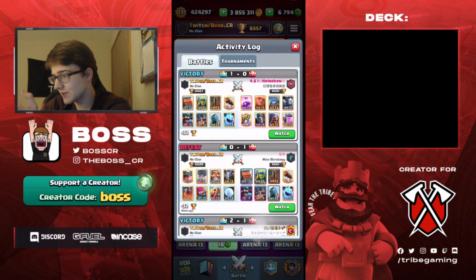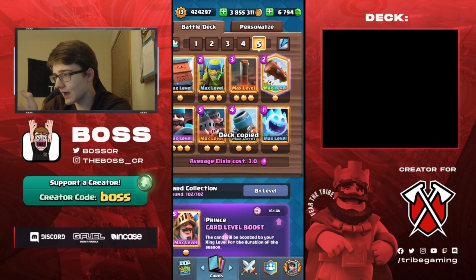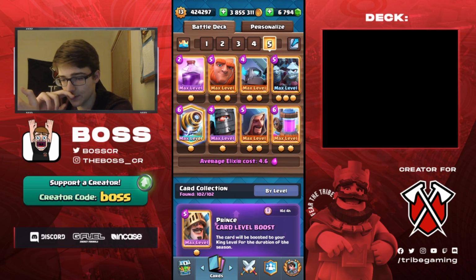because it's the copy deck challenge, so I have to play whatever my opponent's deck is. So yeah, this should be interesting. Elixir Collector is not very good, so I'm curious to see how this goes. I do like using Sparky, though. I would consider myself a pretty good Sparky player. So that's good, at least.